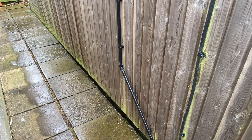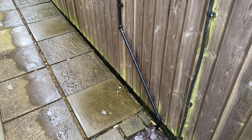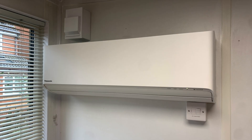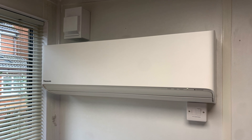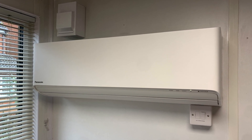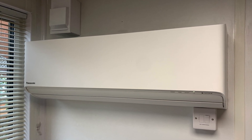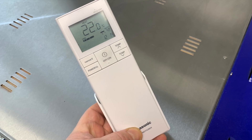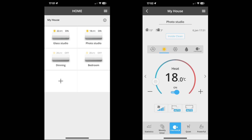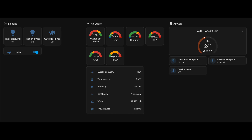This is the condensate pipe water overflow, so we've got no problems with the units filling up the little reservoir inside — they all externally vent any extra moisture created. In the studio units the guys fitted a power switch underneath with an on/off and a few spur switches, which they tend to do in commercial situations so you can isolate the head or cassette if needed. There's the remote — fairly straightforward. We've also got an app, which is again straightforward, and I've dropped them into Home Assistant so we can control them via automations if we want to.